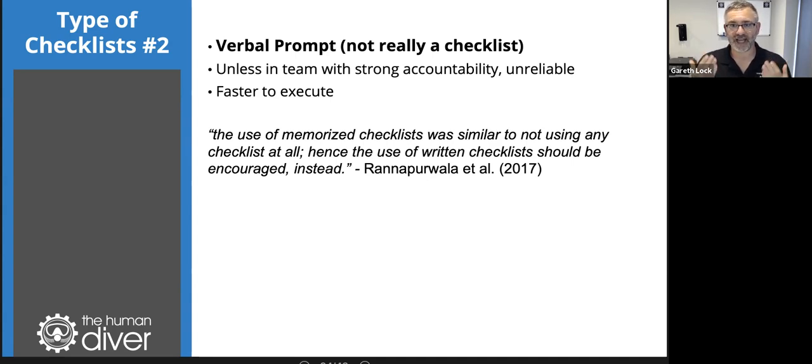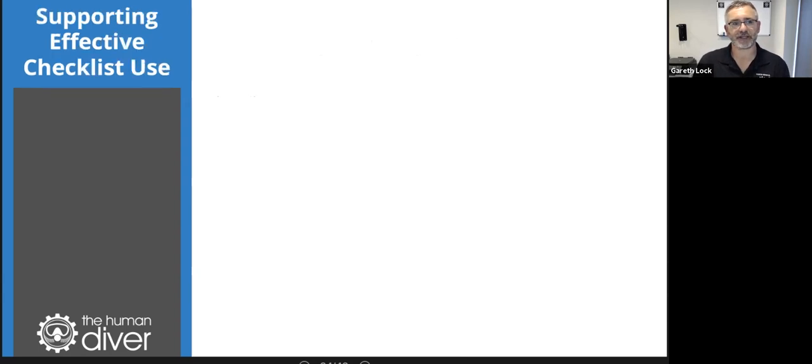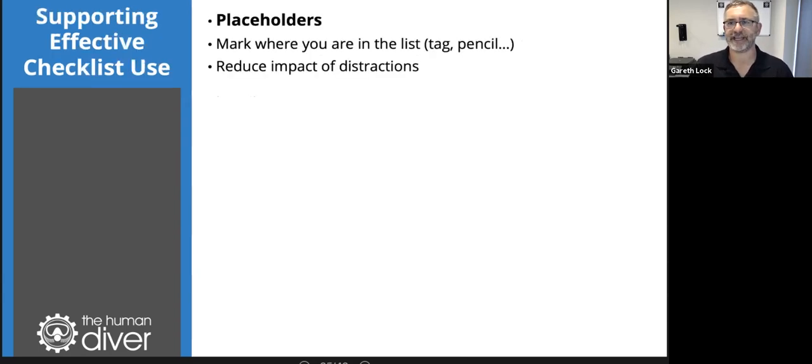You've got a standard set of prompts within your team, and you know what's coming up next, and you know what should be done. And if you don't do it, you get called out. So that's really where verbal checklists or verbal prompts are powerful. When it's yourself, you're fallible and you will forget something, and hoping that it's not a critical step that you miss out. Now, what do we need to help checklists be effective?